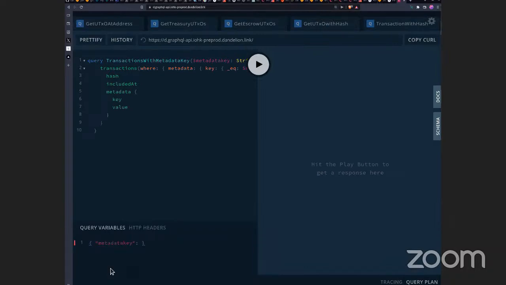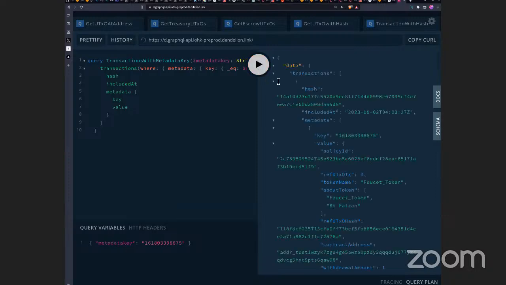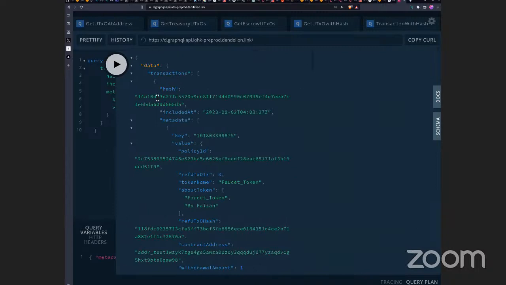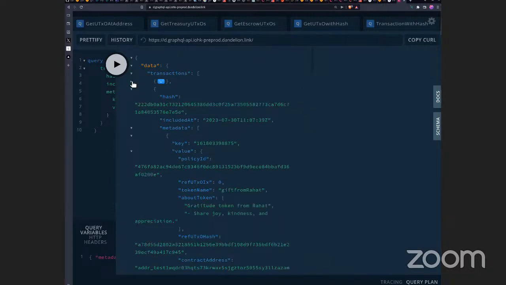We know that we want a metadata key, and let's just use the one defined in our front end. All right, so if I run this query with this key, I'm going to get these results. Let's see what those say. Well, I get a bunch of transactions. How many?